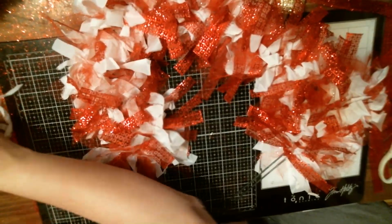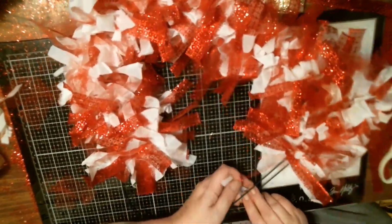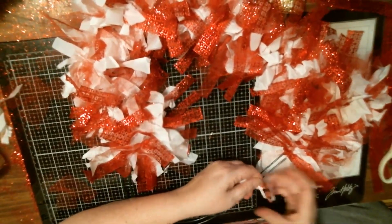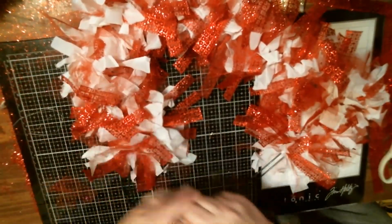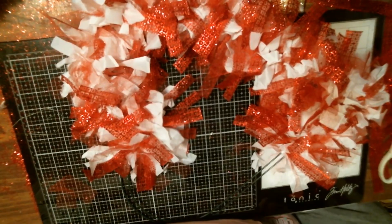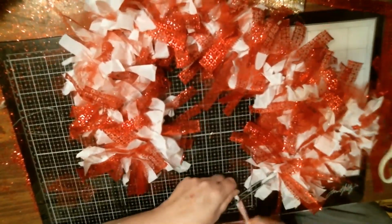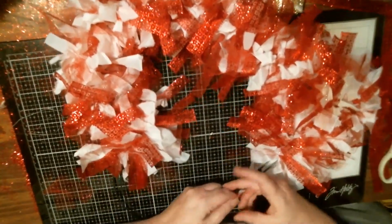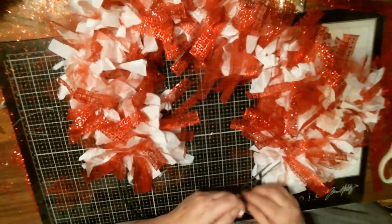I'll have to cut more white strips here. That was the last thing I thought I'd run out of first. But one more and then I have to cut some. Some are, that's kind of cool. The garbage bags. I remember seeing a video on that. A lady made one. I think it was a snowman she made out of a white garbage bag. It was so cute.